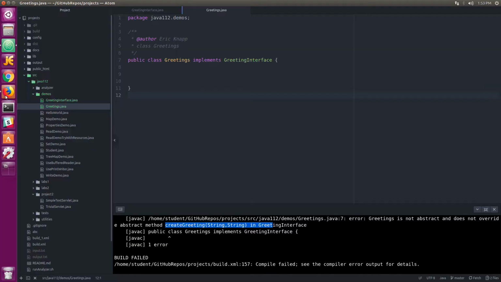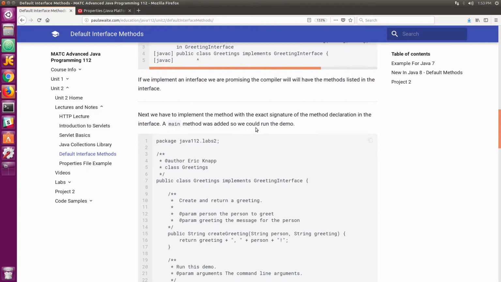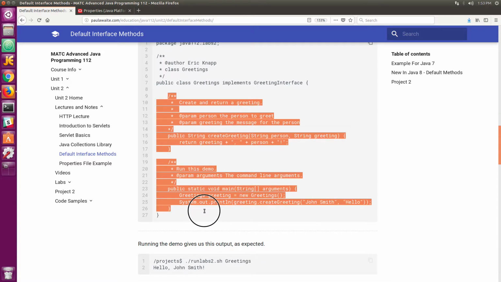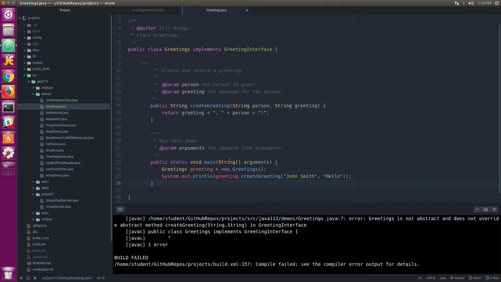So if we cut back over here, we can just grab a little snippet of what that greeting might look like. I'm just going to grab this portion right here, and we'll paste that in and talk through it. So we've got a main method, and the main method instantiates the Greeting class and then calls the Greeting createGreeting method, passing in a name and a greeting.